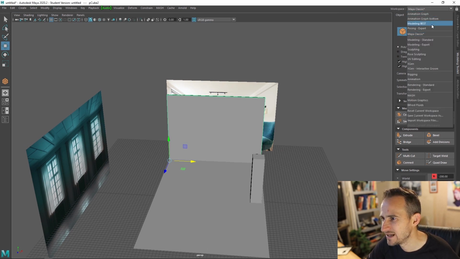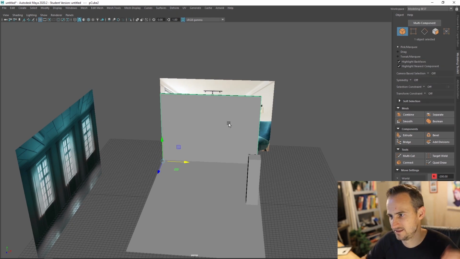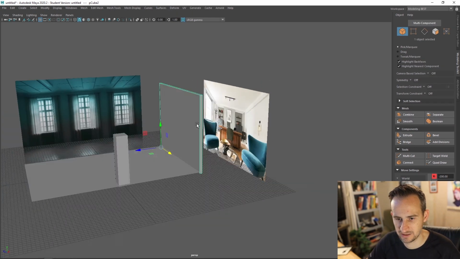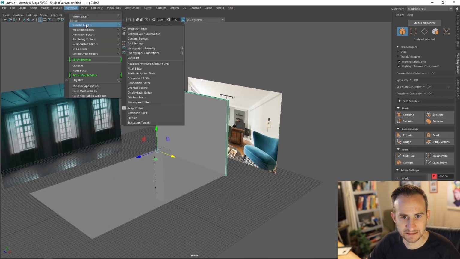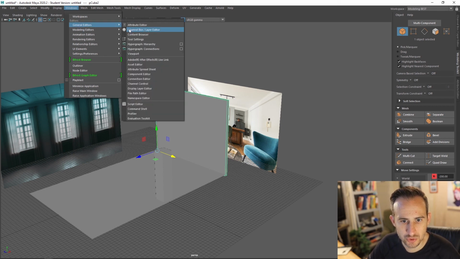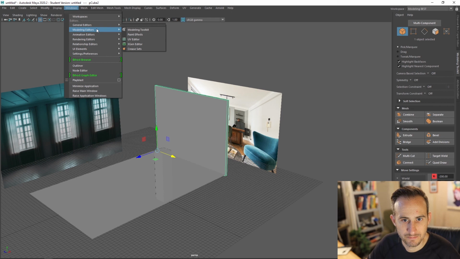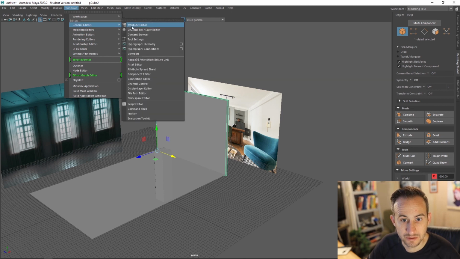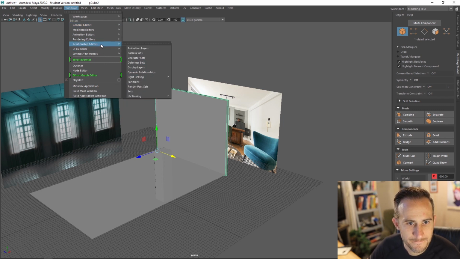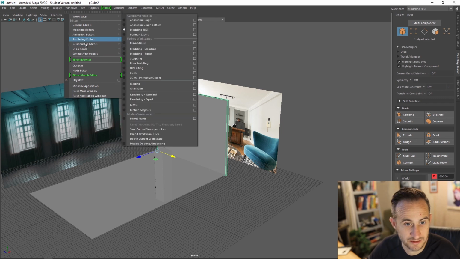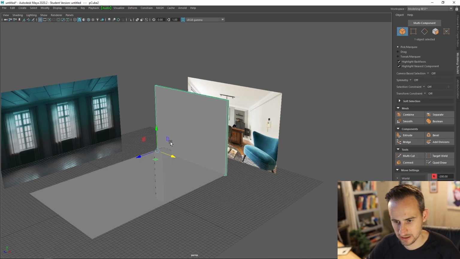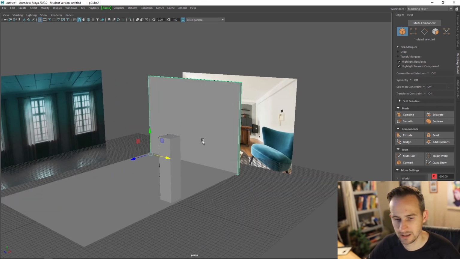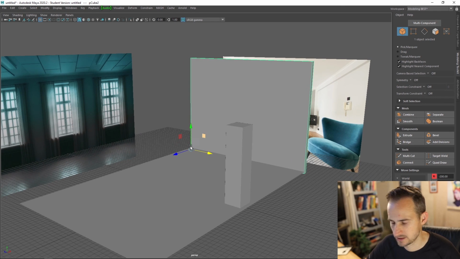So the one that I made is called, I just called it modeling best. It just removes all that. And I'm just using the modeling toolkit. If I need the outliner, I can get back to that. General editors. No, sorry, I thought it was in general editors. Why don't I see the outliner? I can see it, it's right here, outliner. So I can use the outliner if I need that, but I don't really need it. So I'm just going to work like this. You can still work in Maya Classic if you want. This just gives us a little bit more screen real estate to work with.